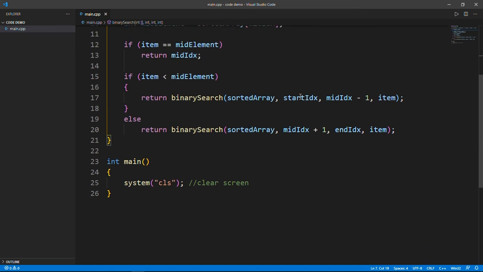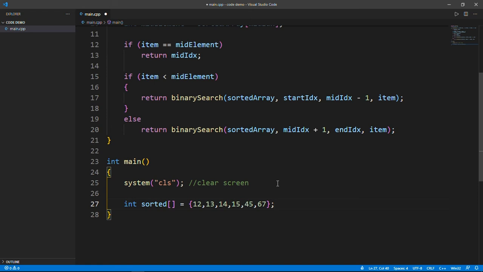Alright, so let me test this algorithm. Let's create a sorted array. Let's say sorted equals an array: 12, 13, 14, 15, 20, 45, then 67.